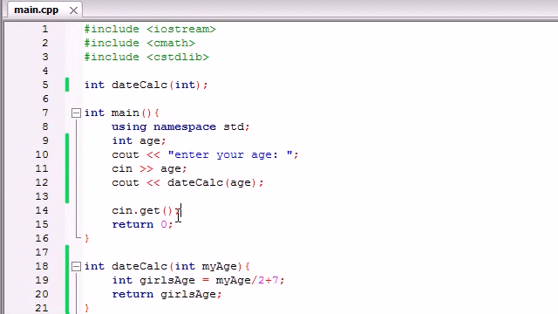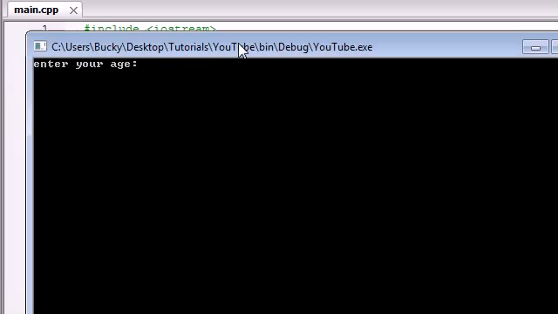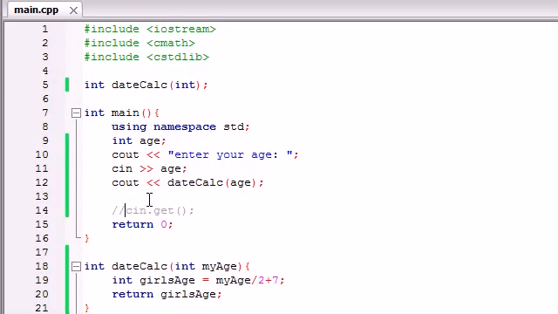Just wait for any character. Get means get character, and cin, of course, you know what that means. So there's a real quick explanation of that. It's basically the same thing as system pause, because if we comment this out and run our program, check this out. Whoa, it actually works without it. That's pretty good. But anyways, throw that in there, because some compilers aren't going to work without it.